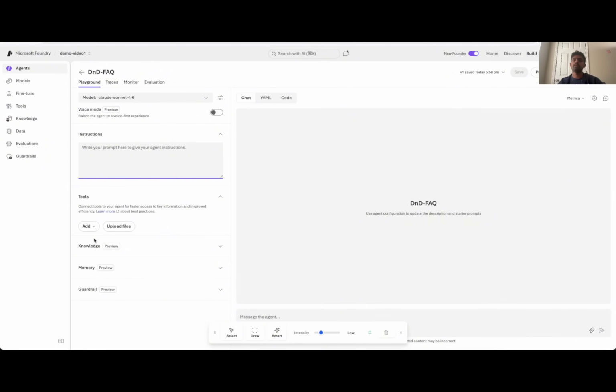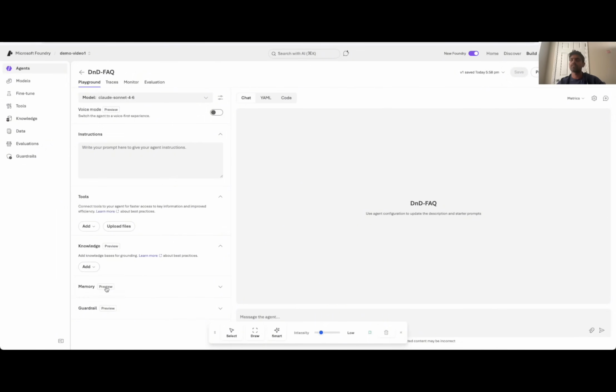This is where we're going to upload our knowledge resources. Technically we are attaching a knowledge source, but for some reason Azure AI Foundry also considers it a tool. So you could do it either way, either tool or Azure knowledge source.